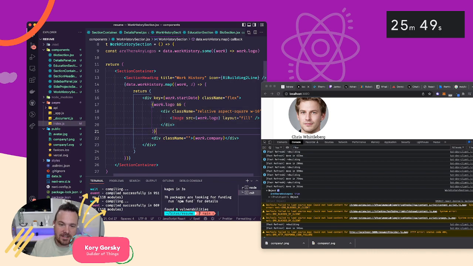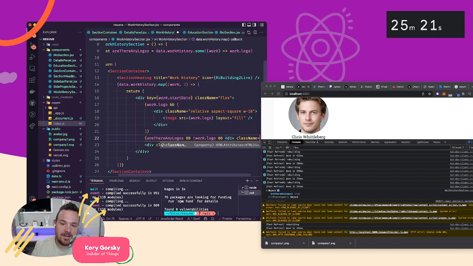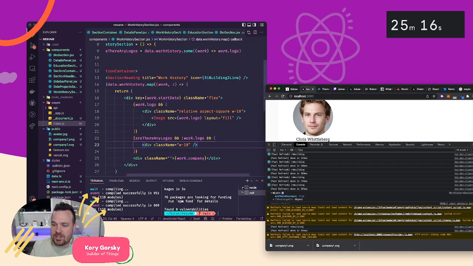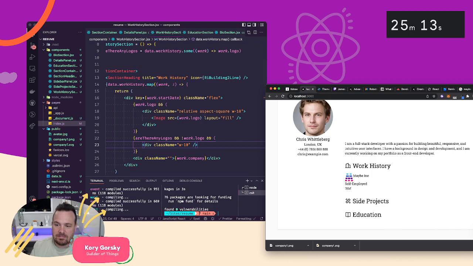But we're going to say, if there are logos, but this one doesn't have a logo, then we're just gonna throw in a div that has that 10 width. And so if I open this back up, what it should do is make sure that these guys line up, which is great.